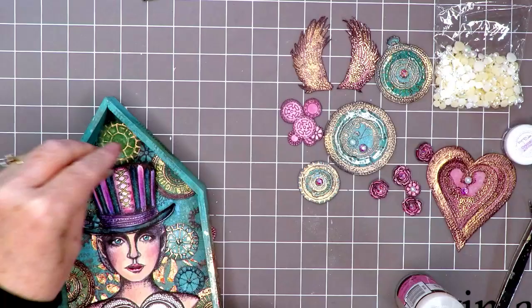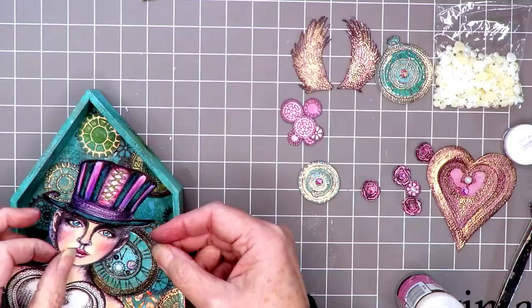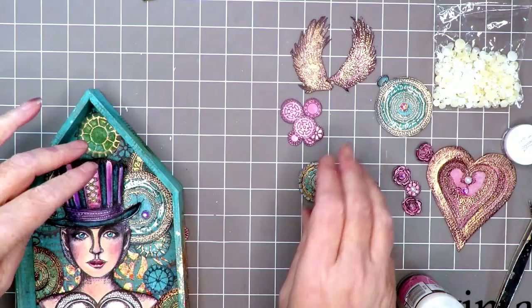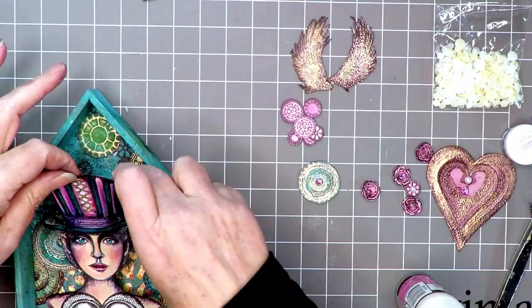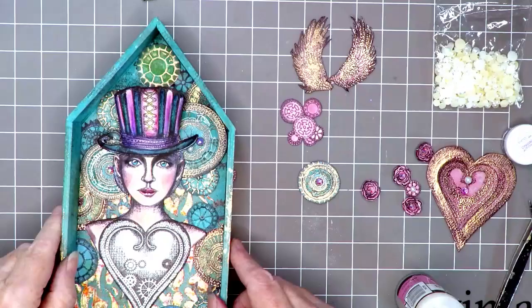I'm just checking there that she fits in okay, and she does, thankfully. Now, this next part is where I'm figuring out where some of the larger clocks are going to be placed inside the box. And what I want to do is to raise them up on foam pads, so they are the second layer, and then the centre focal image will be the final layer, raised up over them again.